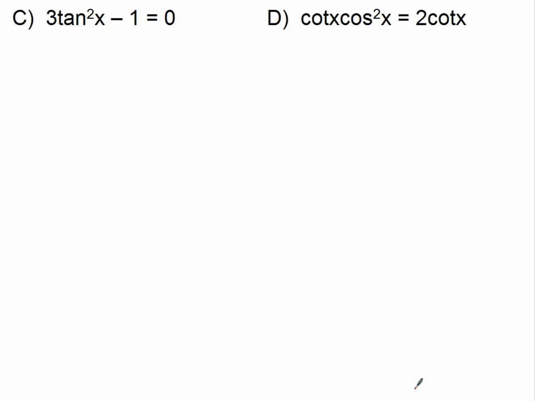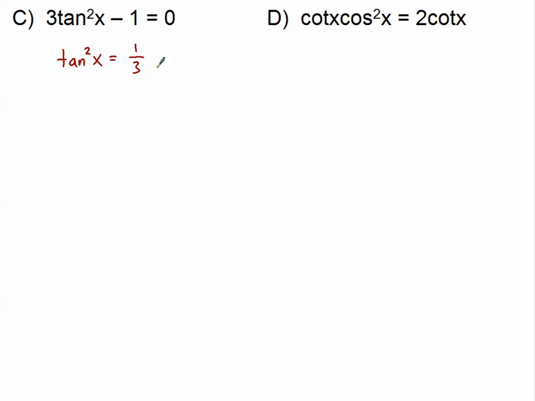This time we're looking at a tangent, and I know that it's a tangent squared, so you might think maybe we're going to be factoring in this case. But because there are only the two terms and I don't have the linear term, I'm not going to factor. I'm going to solve for tangent squared, and then I'll just take square roots. That's the easier way to get rid of this squared right now. I'm going to add 1 and divide by 3 and isolate the tangent squared. And that will be equal to 1/3.